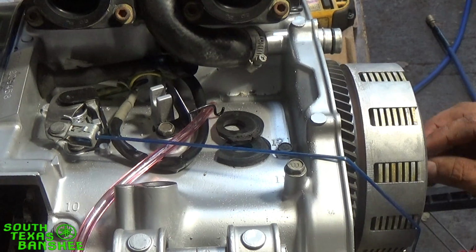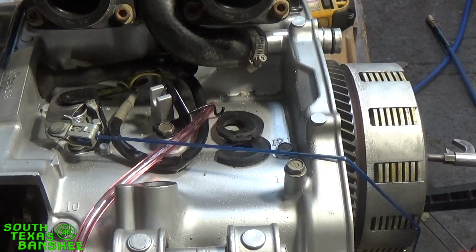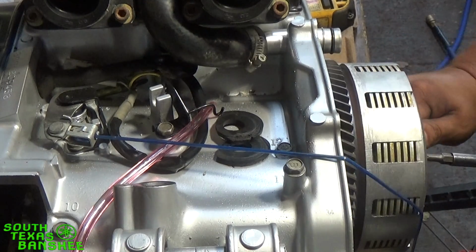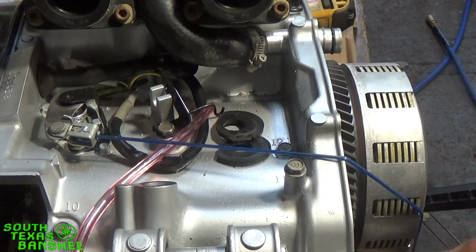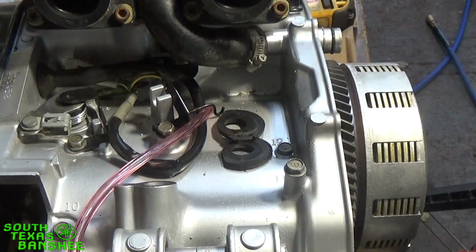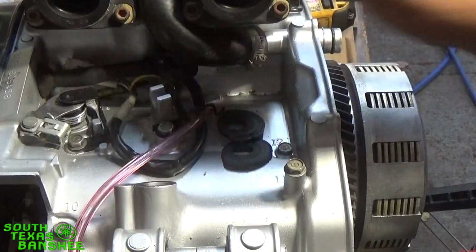We have our Loctite on. I'm going to put the nut on it now. I'm going to hold back up in the center of it. Jam it tight. Now we can take this off of here, actuate it, and it lands right where it needs to.